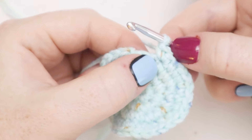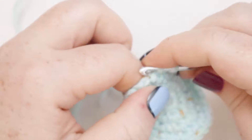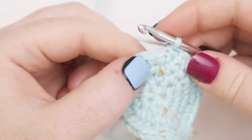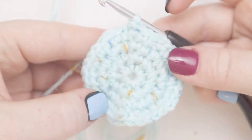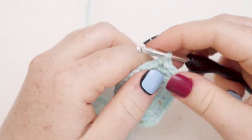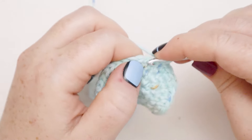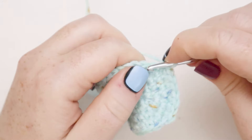Here I am coming up to the end of round number four. I've got two single crochets coming out of one spot, then the last two stitches of one single crochet each, and then in the last spot — which is also the first spot where our chain one came out — I'm going to put a final single crochet in the same space so that it counts as two single crochets coming out of one space. Then I will finish off round four with a slip stitch to join the round. Now round number five we're just going to do a round of single crochets. I'll start with a chain of one, single crochet at the base of that chain one, and then single crochet one time in each stitch around. At the end of round five you should still have 36 stitches.